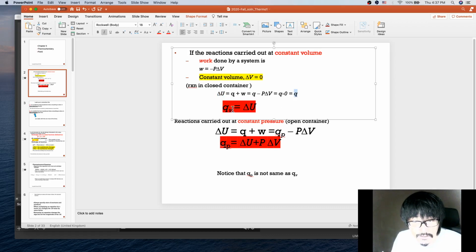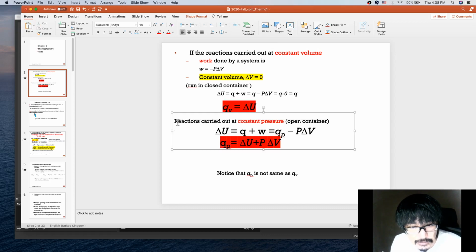Specifically at constant volume, so we're going to put the subscript V denoting constant volume. So the heat at constant volume is equal to the change in internal energy. This is not as useful as the next one, but you can still get a good value of this by using some sort of instrument that we are going to talk about, not in this particular video, but the next one. So hold on to that one.